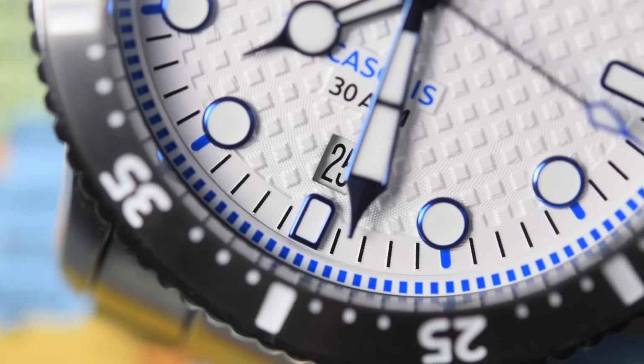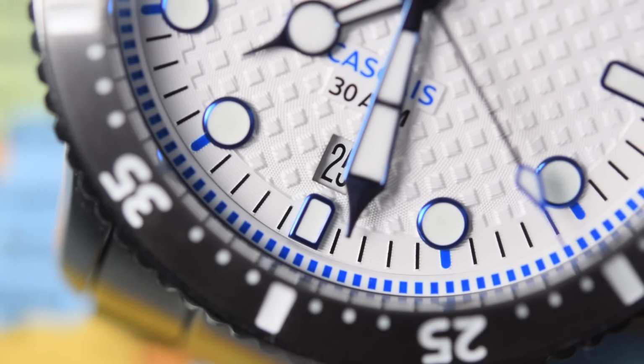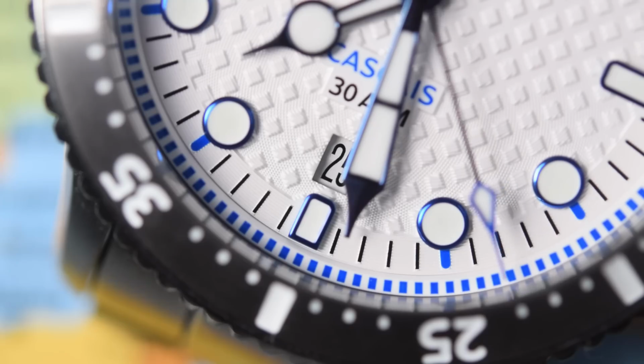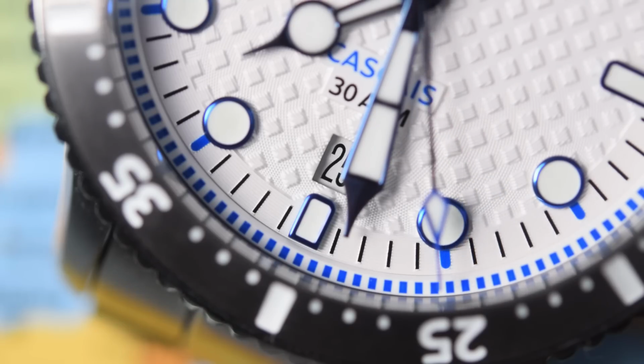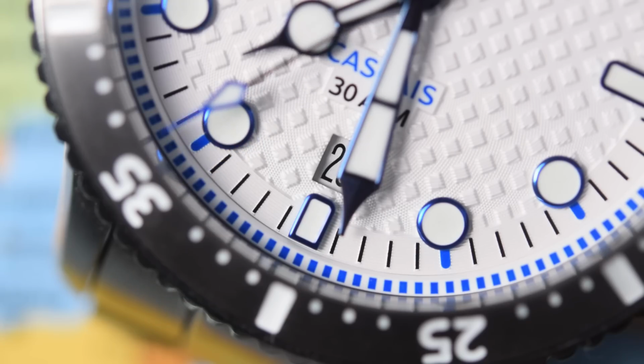Circular indices everywhere else for the hour markers, and there are even more concentric ring patterns on that outer edge where the minute track lies. The more you look at this dial, the more you see. Beyond the minute track, there's another set of markers. Again, this is the kind of white dial with blue. They don't add to the functionality of the watch, but they do form a kind of visual bridge, if you will, between the bezel and that minute track.